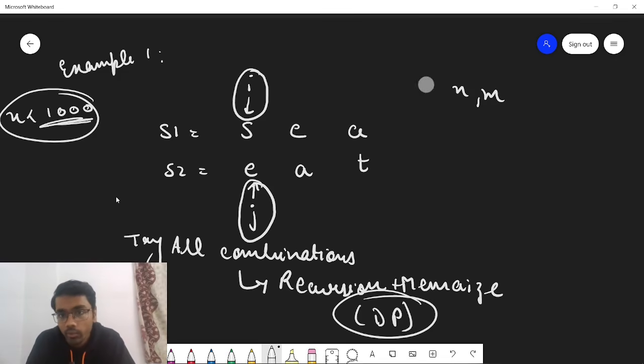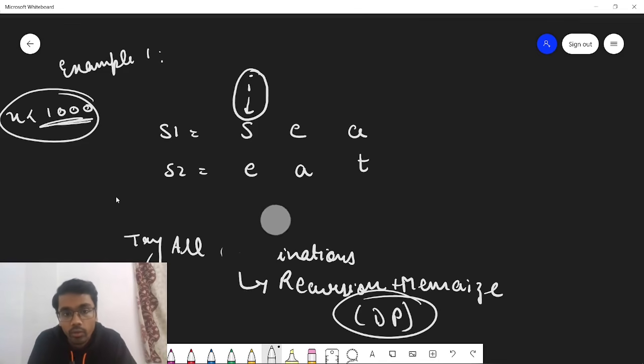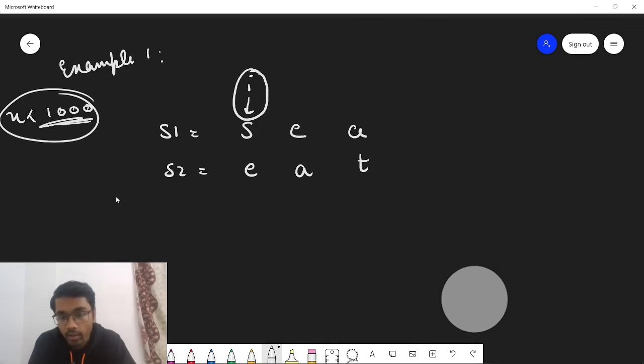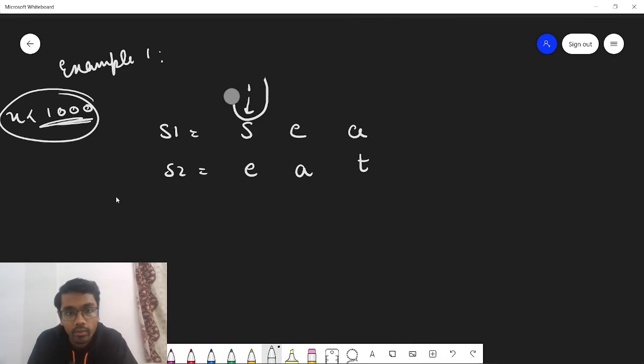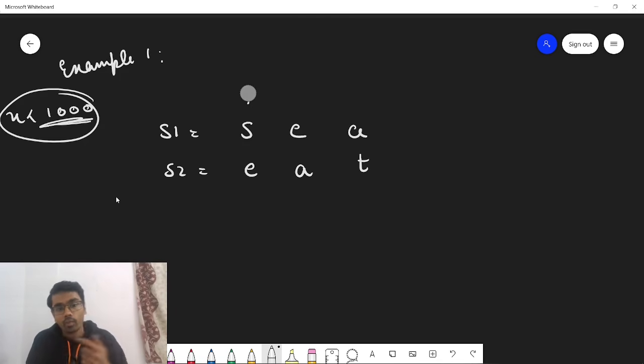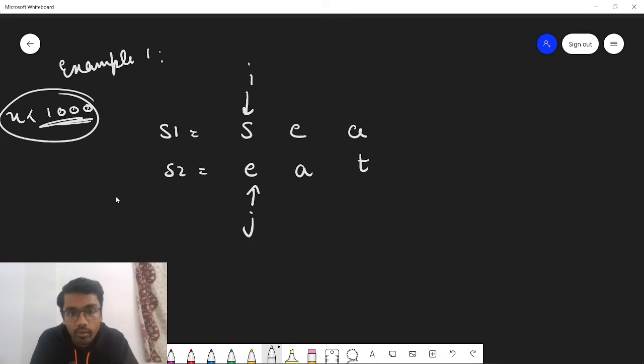So this was about the DP part. Now let us see how we are actually going to solve this particular question using DP. I'll dry run this entire example once so that it is easier for you to visualize how the DP will work, and then we will write the code as well. Initially your I pointer will be here and J pointer will be here. In this case I know deleting S will give me the correct answer, so I will show you the solution path directly. I will not try out each and every combination, because our main aim is to write the DP.